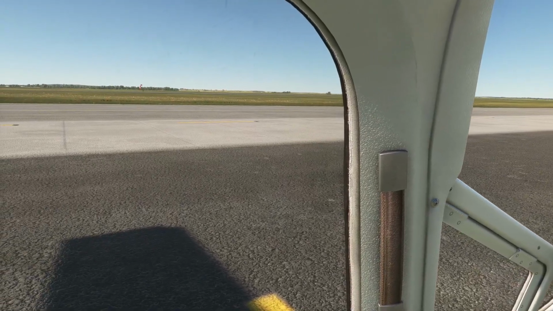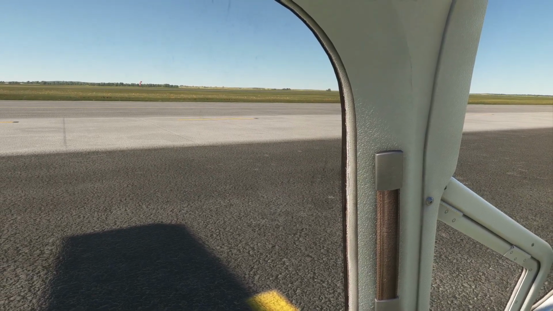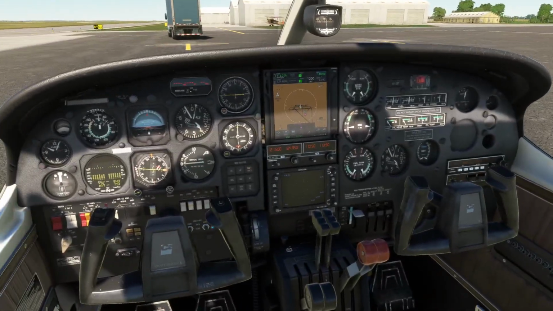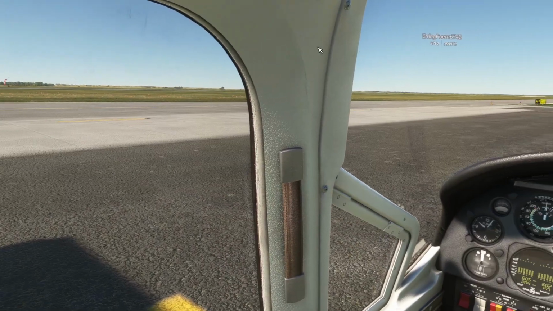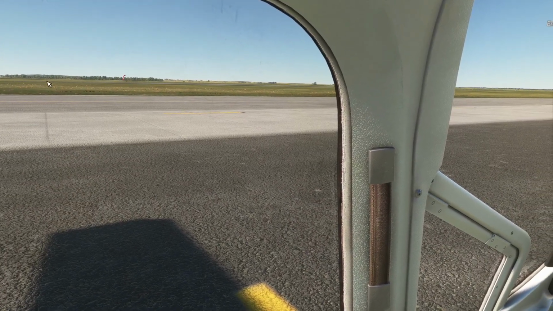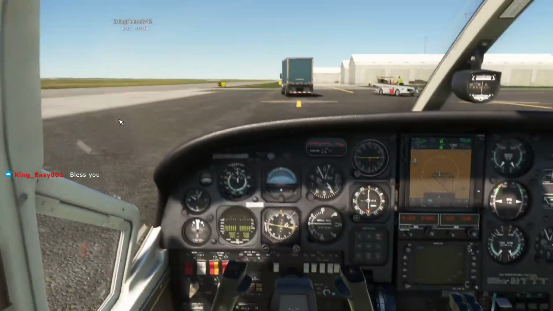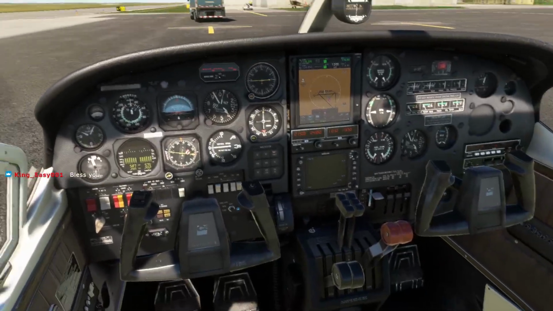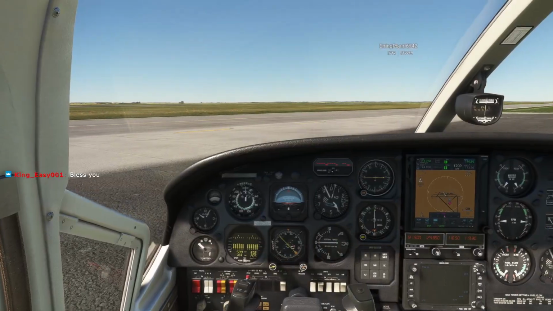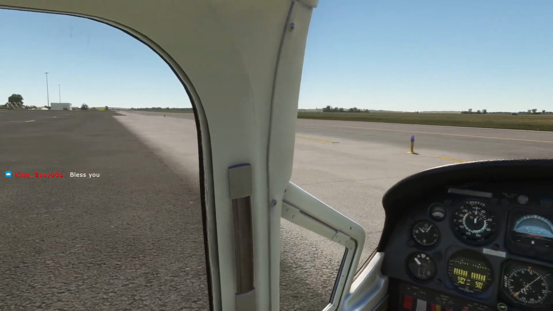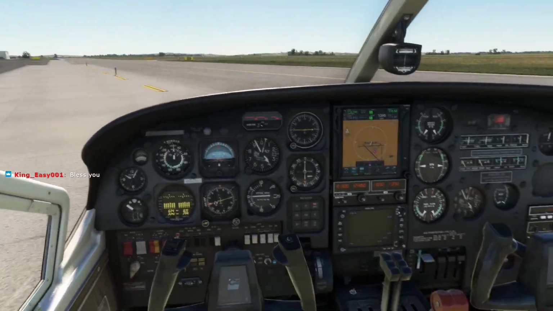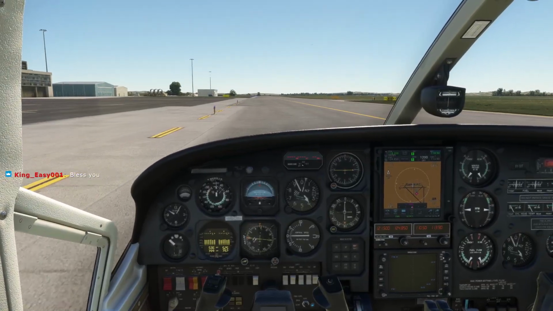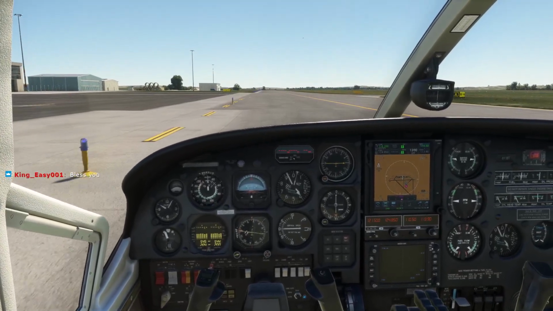What direction is the wind? The wind is blowing from... Oh, I gotta sneeze. I think the wind is blowing in that direction, so we will take off that way. Thanks, King. Appreciate it. All right, so let's take off the parking brakes. I mean, we're kind of just testing right now. We're not logged into VATSIM or anything, so we can actually just do a taxi takeoff. Let's see if we can do that.